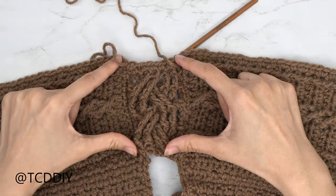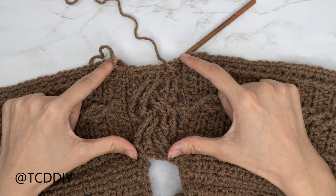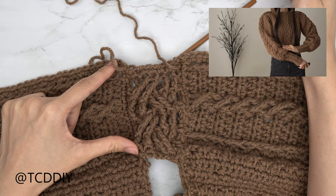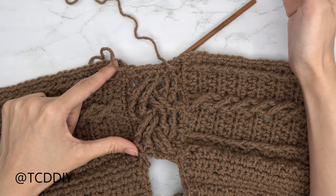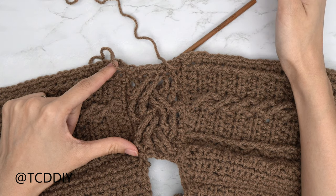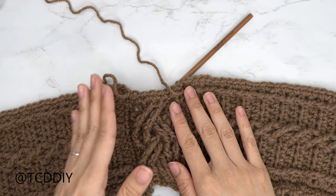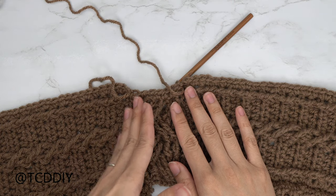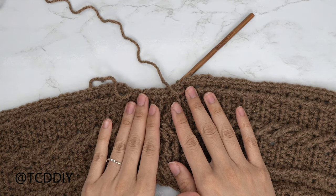I have just reached the edge of my panels. I'm now going to repeat my cables till I have the length of the sleeve that I want, keeping in mind that we will have a cuff as well. And to make the next section easier and cleaner for us, I'll show you how to end every cable row. So continue with the same sequence that we have, and I'll meet you back on the last stitch of your next cable stitch row.